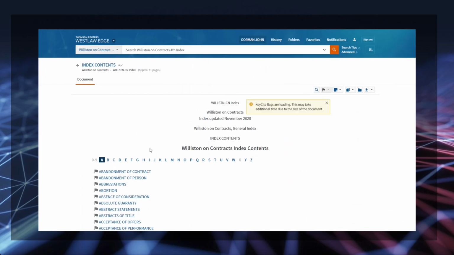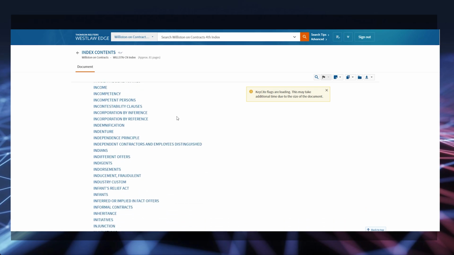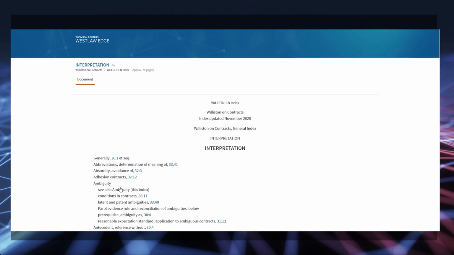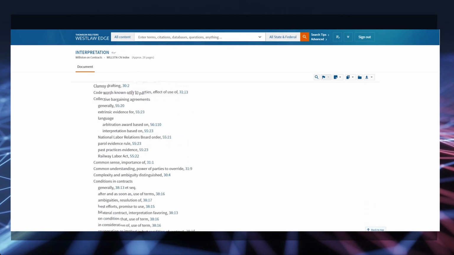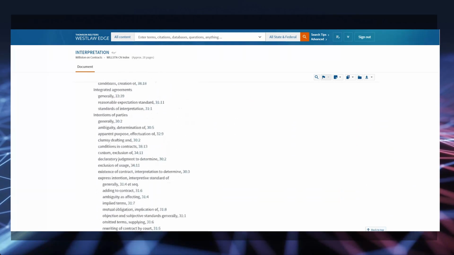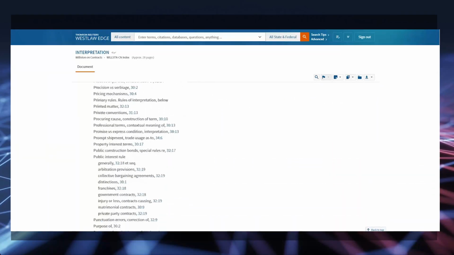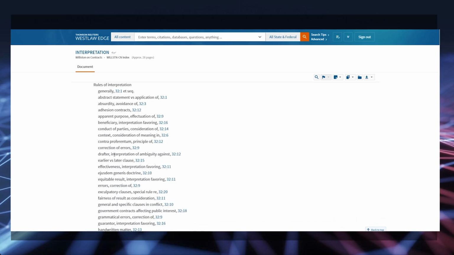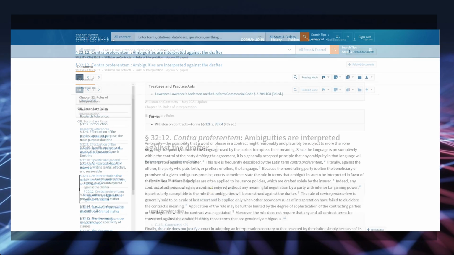Indexes list all the topics covered by a title and point to where in that title that topic is covered. This is an alternative way to find the section you need based on terminology, while it may seem a bit more indirect than using a search. If you search for an alternative term that is not used in the discussion of the topic, the index is likely to contain a cross-reference that will direct you to the correct term, and then to the section that discusses that topic. Indexes also tend to let you choose among various subtopics.